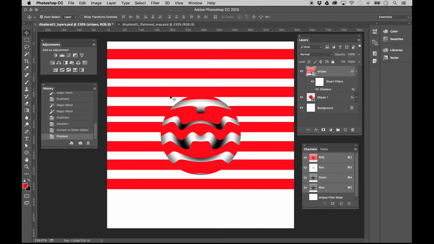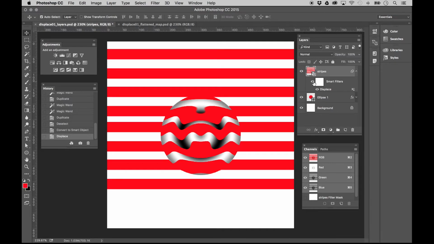When I pressed open, it laid that displacement map over the filter, the smart filter, on the stripes layer, and then what you can see is the gray values remained in place. And it doesn't look that way because these lines are off-centered from it, but that's because they're on white. And remember, white shifts upward, gray doesn't move, and then all values of gray leading to white slowly shift upward, and then all values leading to black shift down to middle gray, that's no movement, but then we go beyond middle gray to black and it shifts it down 10% below gray, then we go back up to white, 10% above gray, and then we resolve back at gray with no movement.